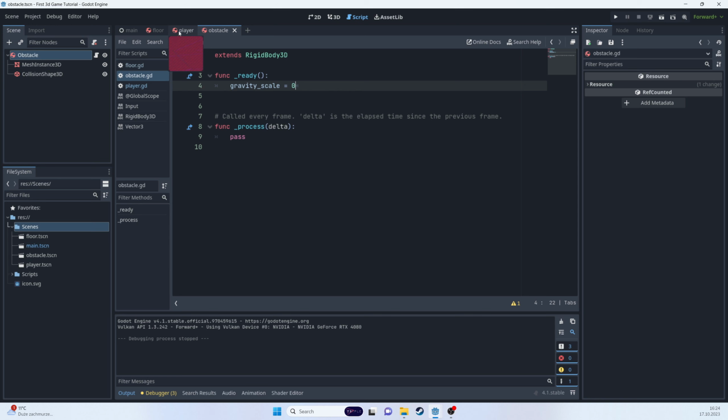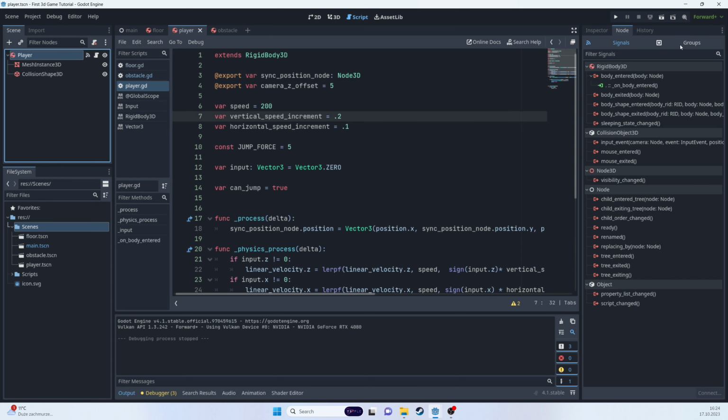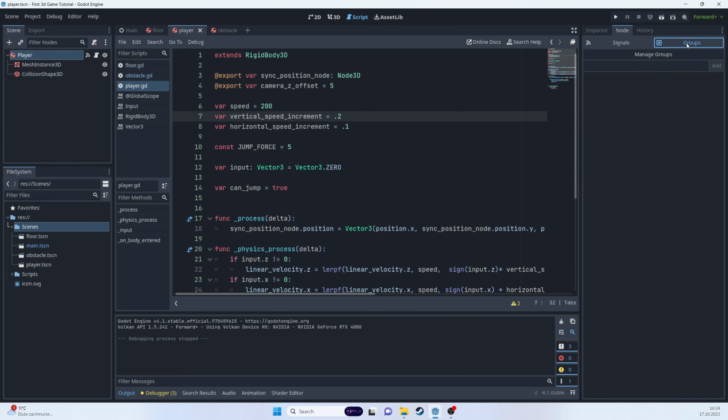What we can do is use groups to get access to a player that we would like to find from an obstacle. So going here to a player and then switching to node, now I can switch to groups context. And now I can manage groups and create a group for my player. And groups are basically like tags that allow you to find something in your game tree.